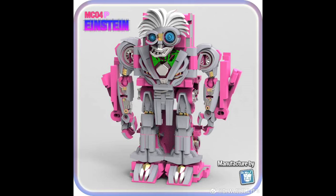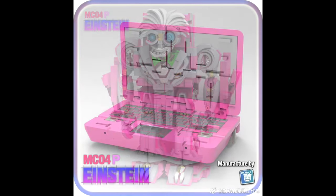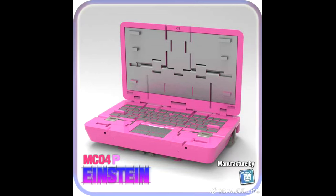All right, moving on to third-party Legends, and Dr. Wu is giving us a pink Einstein. This is their Brains, and this will go with their pink Wheelie. I didn't get the pink Wheelie, so I'll probably pass on this one, but I'm looking forward to the other ones. So there you go, Dr. Wu's Einstein, or their Brains, in pink, and I hope they do a battle damage one. That'd be pretty cool, but there you go.